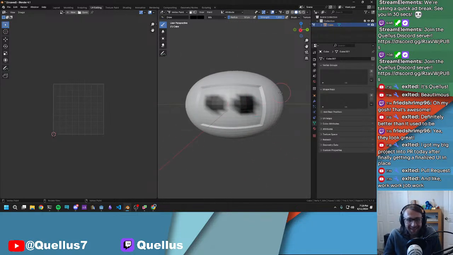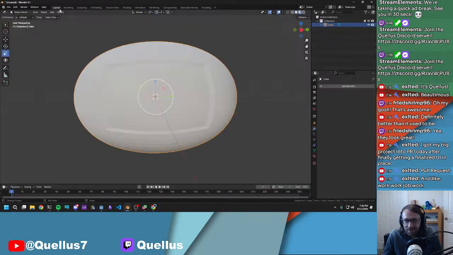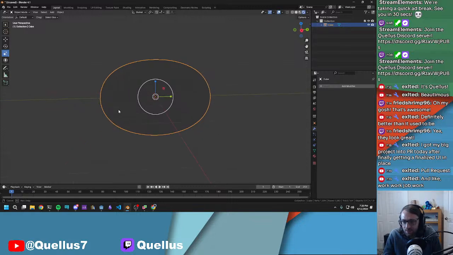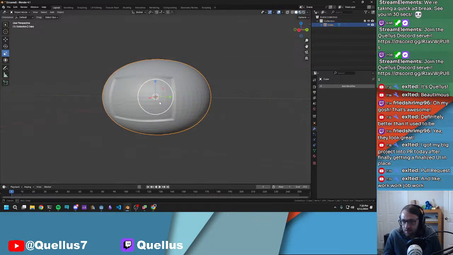You know, just like that. We haven't UV mapped it, so I think that's why it looks weird. But that's the intention. I don't think that's gonna show anything, right? Because I didn't apply the material, yeah.